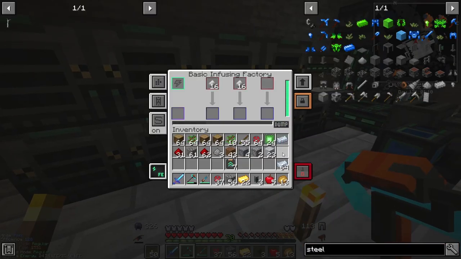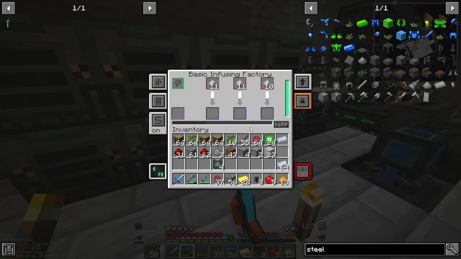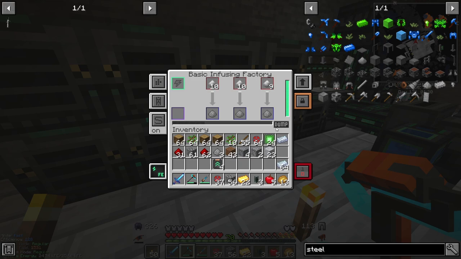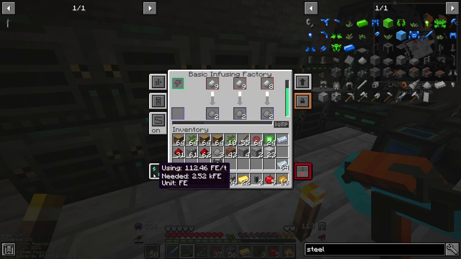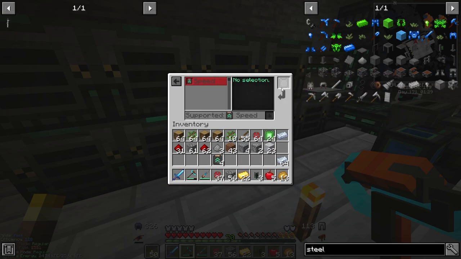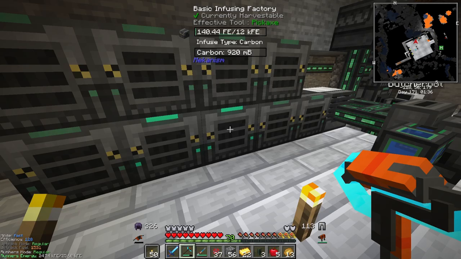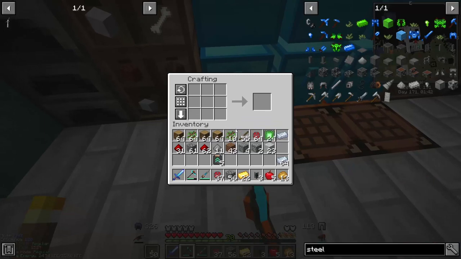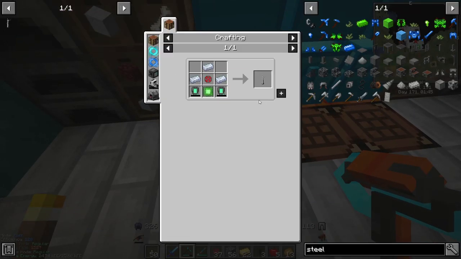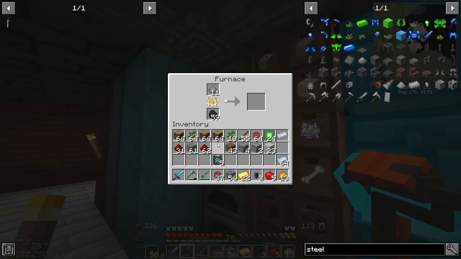Yeah, look at this. We got so much of this stuff now. We'll just do 3 speed upgrades here. Okay, it's still supporting it. This is using 112 FE per tick. Oh my gosh! That took all of the power. But we do have some steel dust now. We can go ahead and get some more cables. We need to desperately make some more windmills. I think that's what our focus should be for right now. Let me just make some more of this. Get some steel dust in there. I'm going to make some more windmills, and we'll get this configured up properly.